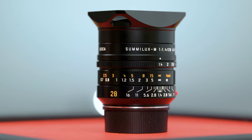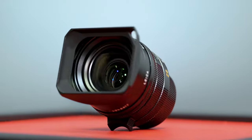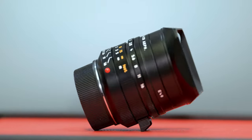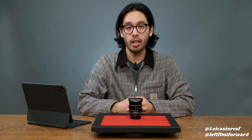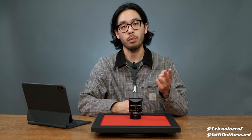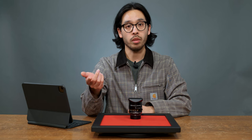A little backstory about this lens. Back in early 2015 it was released as part of a special edition set and aesthetically it had a retractable circular hood. In the later half of 2015 they released it as part of the main production line, so now we have the lens you see in front of you today. Prior to the release of this lens there was a gap in the wide angle Sumilux line — we had the 21 and 24 millimeter Sumiluxes released in 2008 and then the pre-FLE 35 millimeter Sumilux.